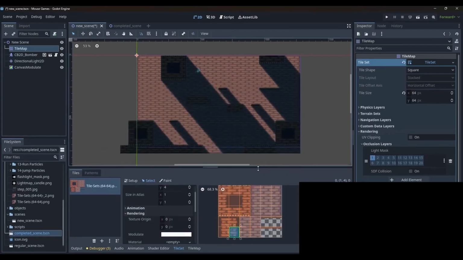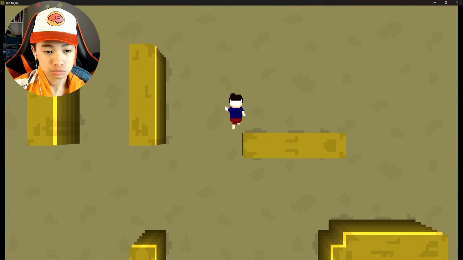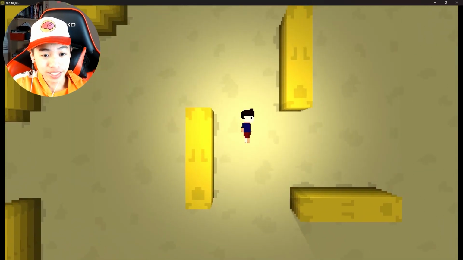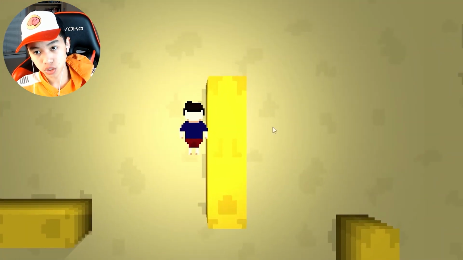Thankfully, Godot already has a built-in lighting system that might do this for me. So I followed this tutorial and... Yeah, I don't think that worked. Oh, it worked! Oh my god! Wait, what? Sometimes they work, but like on this wall, for example, they don't.